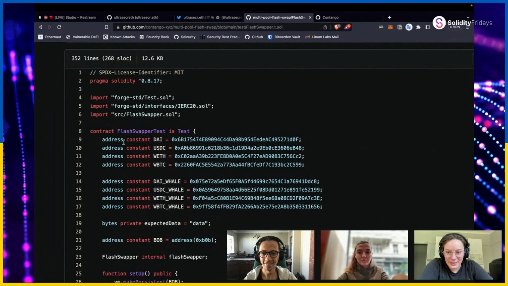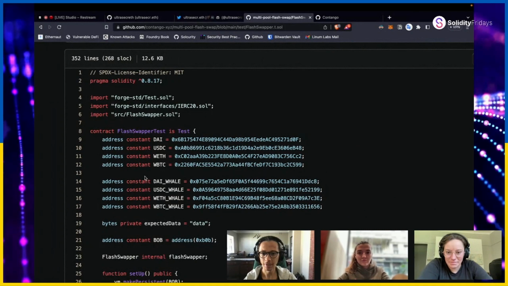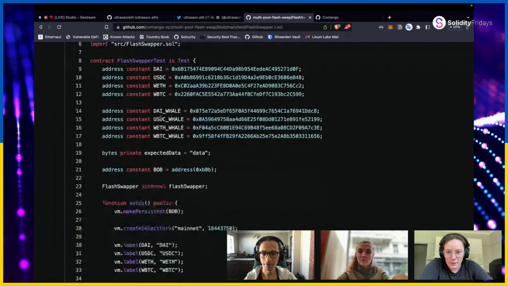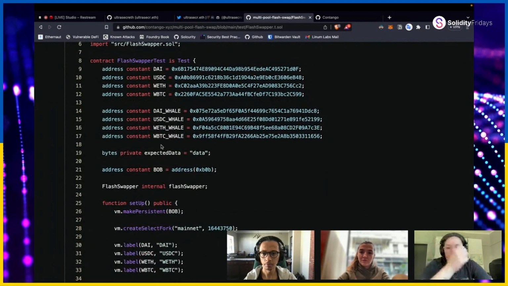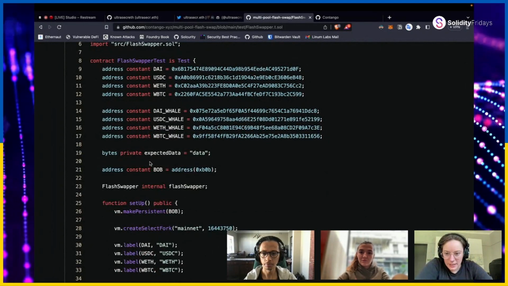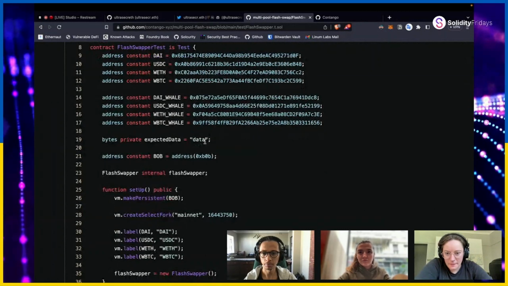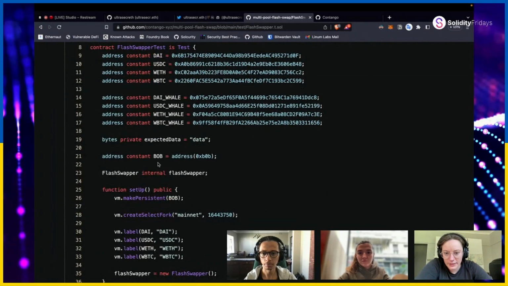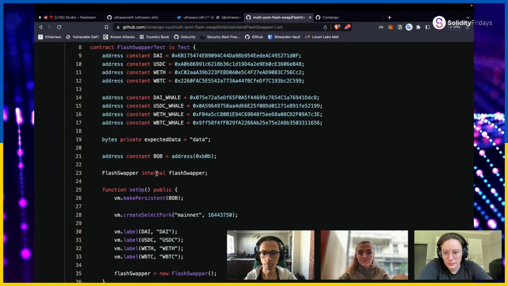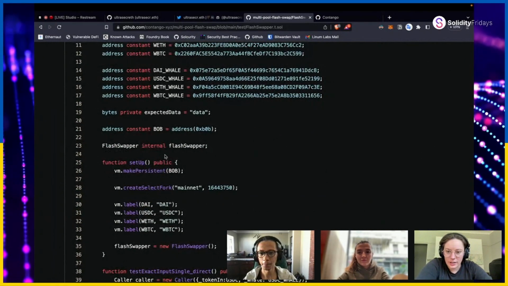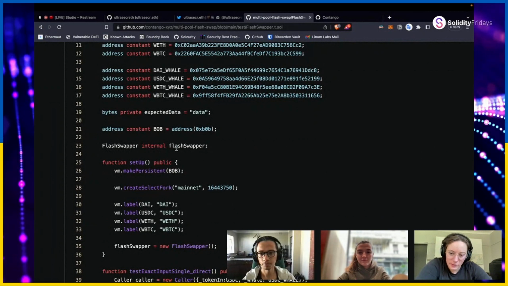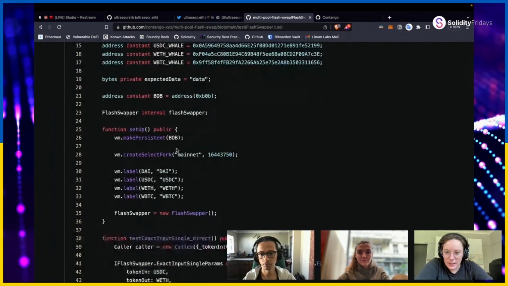Cool. So we have some constant addresses: DAI whale, USDC whale, WETH whale, Bitcoin whale. Expected data is data. Bob is address 0xBob. So we have our test address, then an internal FlashSwapper instance called flashSwapper.